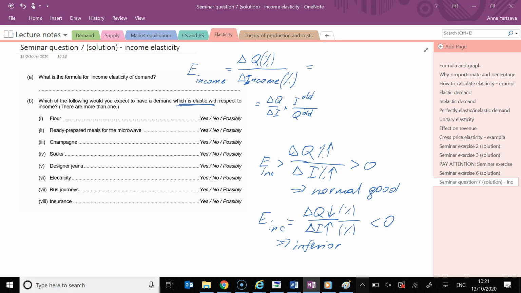We are talking about elasticity, which means the number for elasticity, not the sign. Sign will determine whether the good is normal or inferior. But if the good is normal, majority of goods are normal, it's still likely to have elastic or inelastic demand, which means that consumers are likely to buy significantly more flour when their income increases and significantly less flour when their income drops. Or they're likely to buy more or less the same quantity regardless of their level of income. Does it help to think a little bit about this?